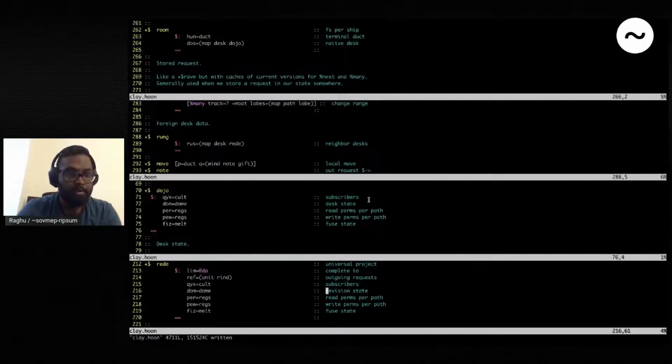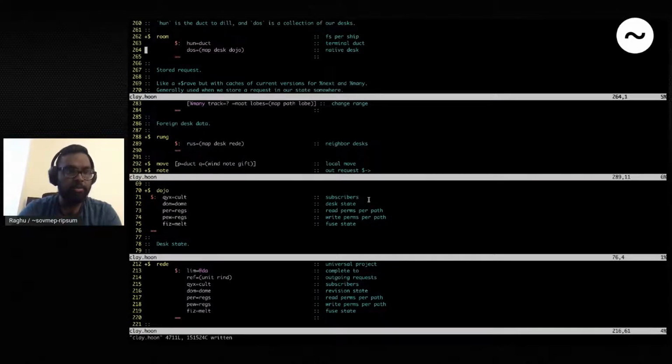All right. So earlier I mentioned these two types, room and rung. Here's where they are. So we have room up here and rung below it. You can see they have something in common. They have this map of desk to something, right? Like you've got a dojo for a room, no relation to the terminal, by the way. This is a different thing. And we've got a read over here. So we've got those two types over here, our bottom two splits.